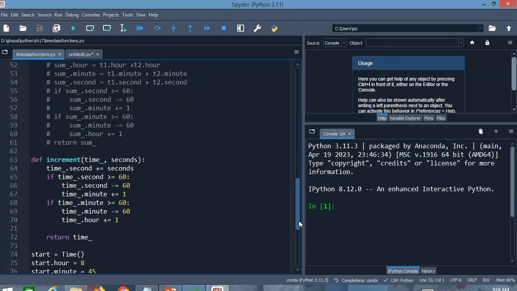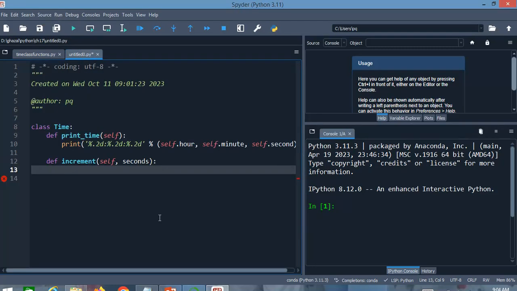Actually we need these for increment. We can have just two lines of code by doing such a thing.